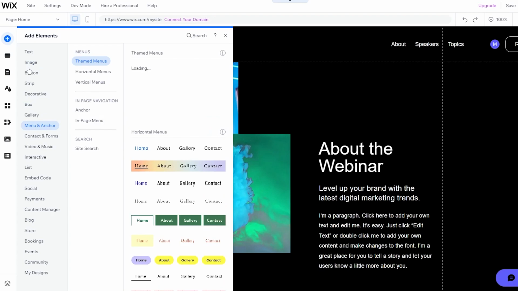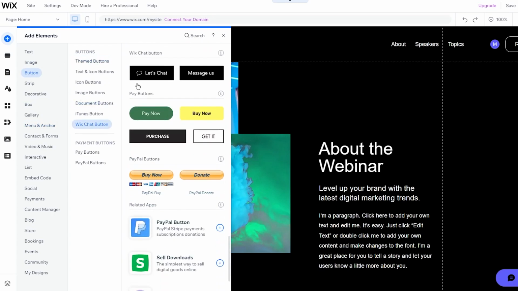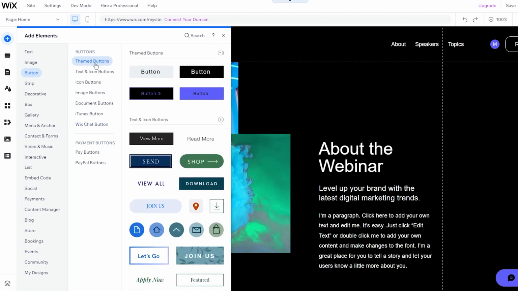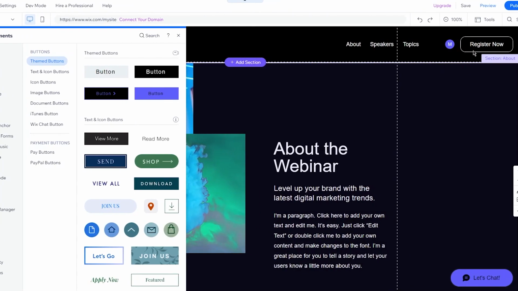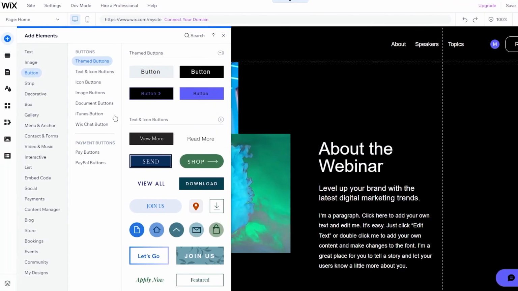Then you have the button section, okay? Now the button section is obviously, as we know, these are buttons, and these buttons are something where, when someone clicks on them, first of all, they're animated. So as you can see, once someone hovers over them, they're going to change their color. And once someone clicks on them, they're going to be redirected to some certain page. So let's say if someone clicks on register now, they're going to be redirected to the sign up or registration page. So yeah, you get the point. And you can add a hyperlink to them, and it's pretty cool, pretty basic stuff.